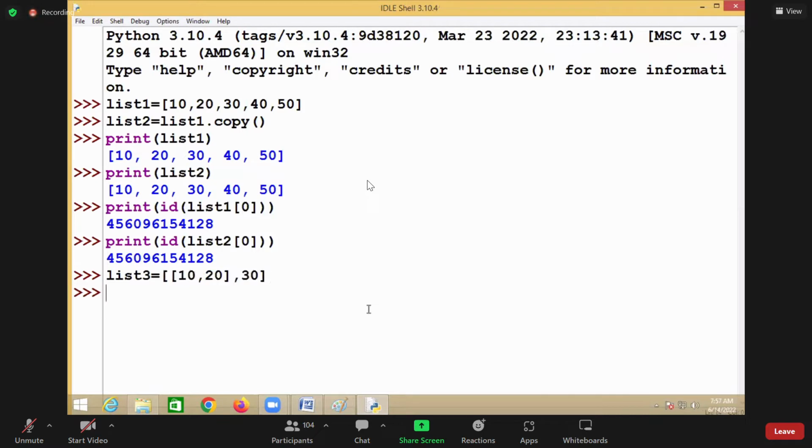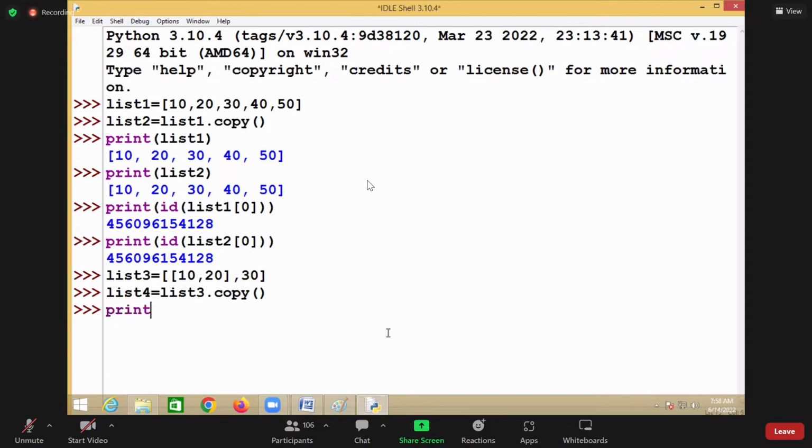Now I'm saying list 4 equal to list 3 dot copy. Will this create a copy of the list? Yes. But the copy method will create which copy? A shallow copy. It means it will create another list, but not create copies of the objects; it will just copy addresses.